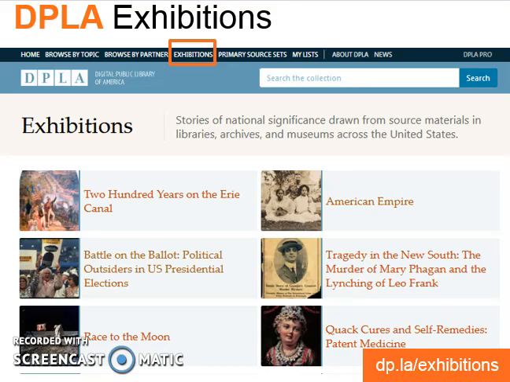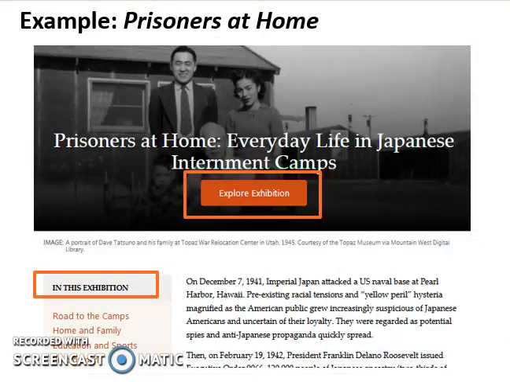You can navigate to specific sections of interest in exhibitions, again using that top navigation bar. There are currently 32 exhibitions on the site, which were designed to tell stories with DPLA's collective content geared towards a broad audience. Within an exhibit, you can navigate to sections of interest, the link being in this exhibition. You can go to subsets there, or you can use Explore Exhibition to read the exhibit start to finish.